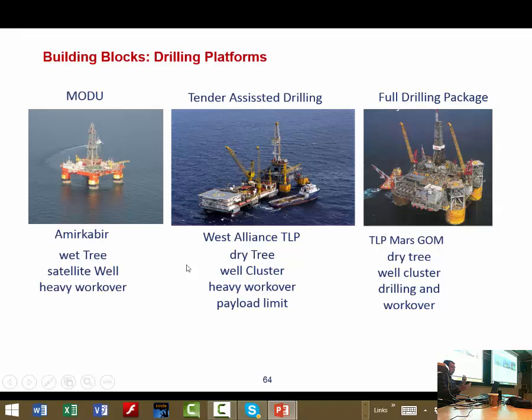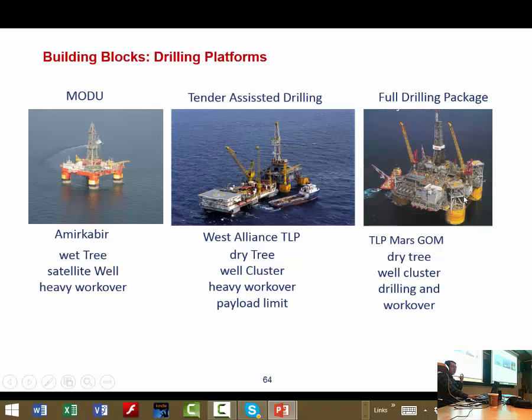because the full drilling package is quite heavy, and for some platforms like a TLP here, the TLP is very sensitive to the payload, because when you increase the payload, then you reduce the tension on the legs, and this can increase the horizontal motion. Then you can put the drilling package like mud pump and everything on separate units, and when you need the service, this unit can come and connect to the floating production unit and give the service to the drilling package on the floating production unit. This solution is called tender assisted drilling.